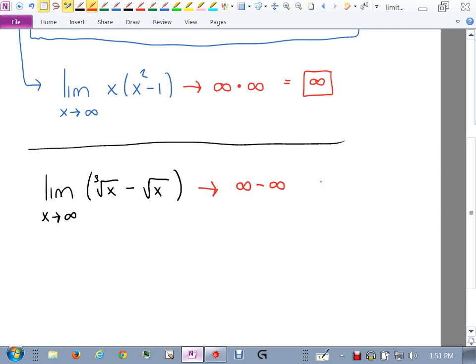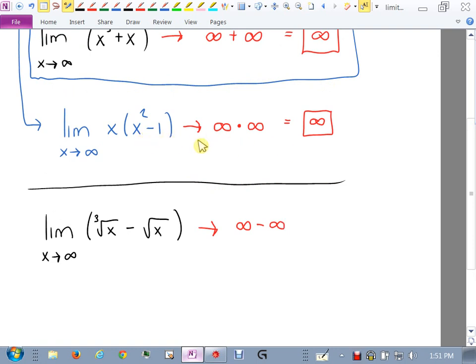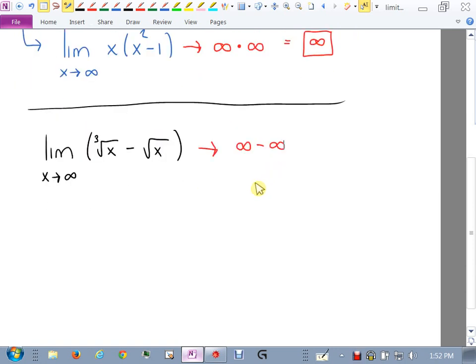Actually, it worked out really good, right? Anytime we can convert something to multiplication, can't we always tell what it's going to be, pretty much? Well, not always, but if that's infinity times infinity, my answer is infinity. What if one of these was negative? You would get negative infinity, right? What if they were both negative infinities? It'd be positive infinity. Okay, so, but here, how do I convert this to multiplication?